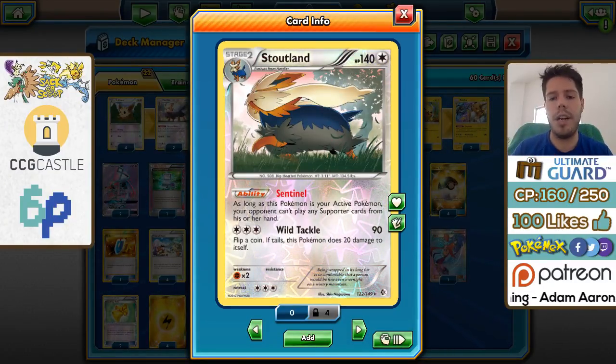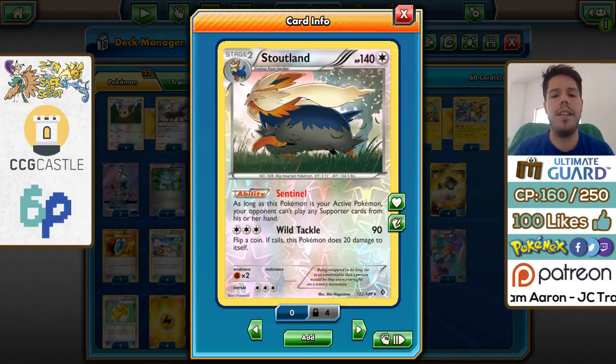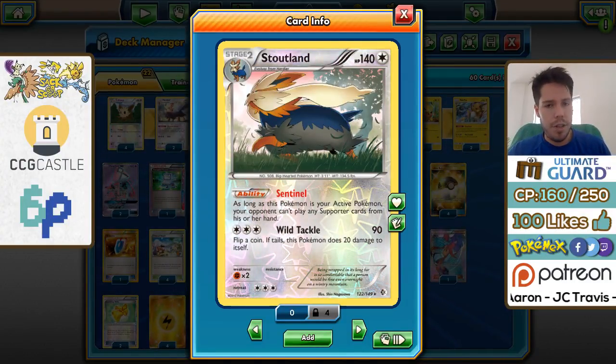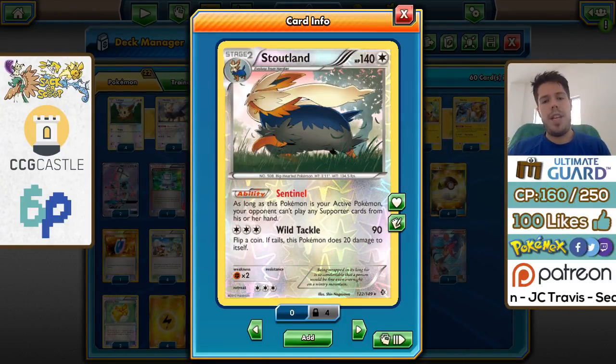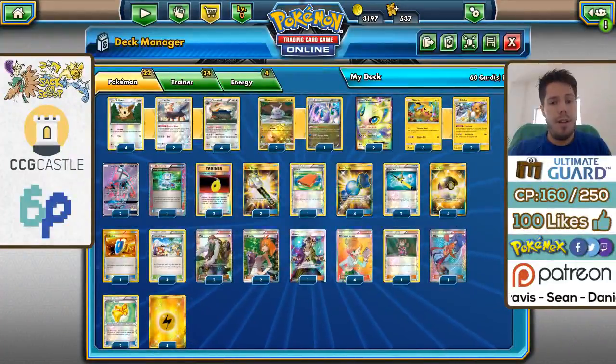The attack Wild Tackle is completely irrelevant. You will never be attacking with Stoutland, I guarantee you that. We only run 4 basic energy in this deck, so using Wild Tackle is not relevant. However, the evolution lines are actually very relevant here.